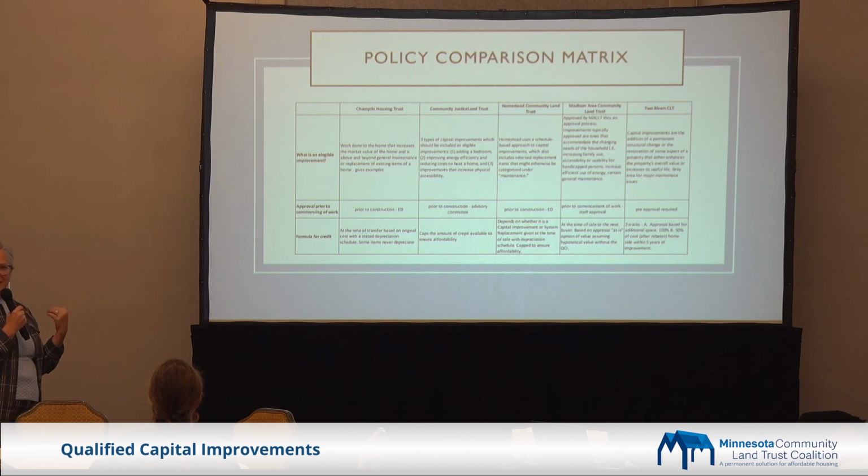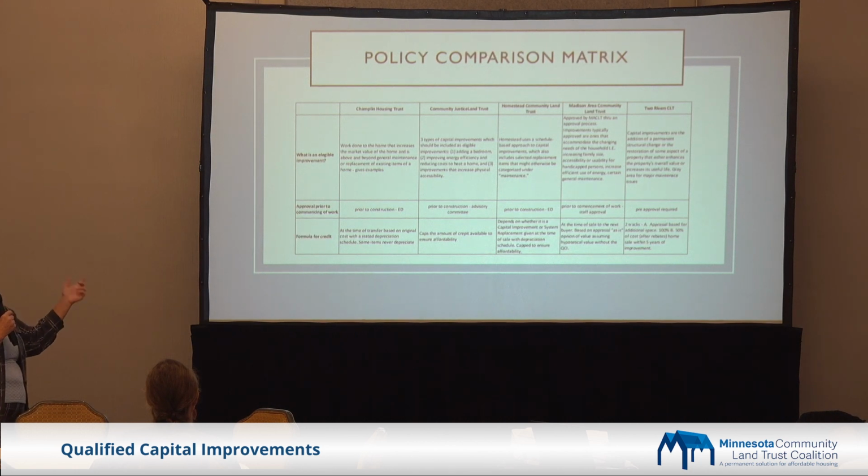And that seemed odd because in my world, everything depreciates, even me. But there were certain examples, and again, you'll get where we found all this at the end of the presentation. Community Justice caps the amount of credit available to ensure affordability. So regardless of what you're doing there, everything gets capped. They're making sure that you're getting credit for what you're doing, but you're not getting 100% of that credit, and they're always protecting the subsidy that's in there.